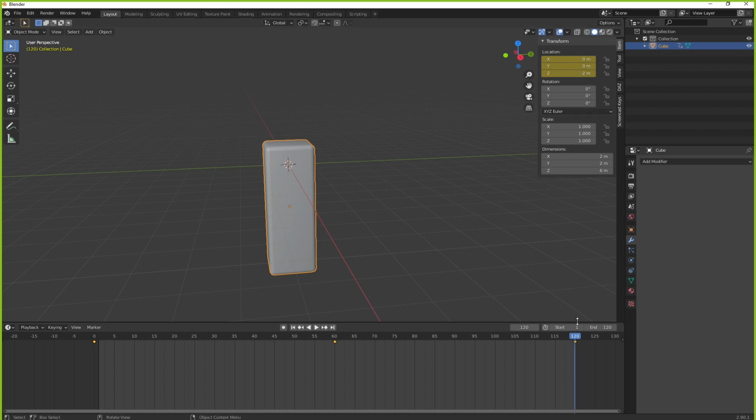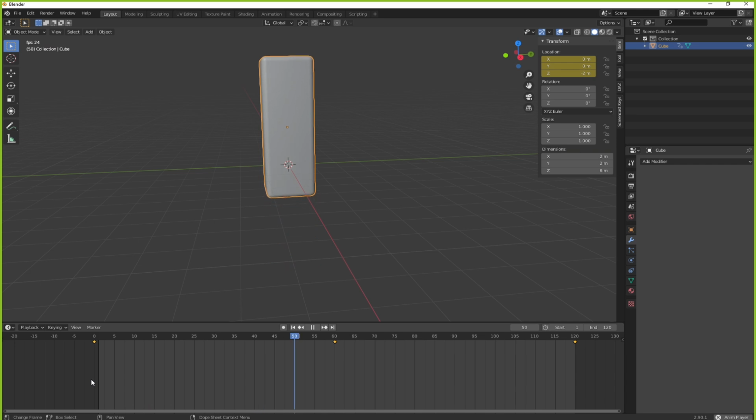So I'm kind of evading the 0 coordinate, jumping around it, and also I have fewer keyframes. Now it should be fine. Yes, now it's looping properly.